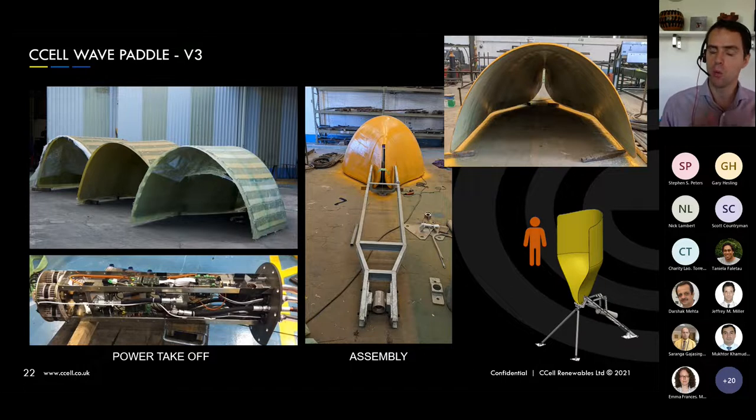So all of the electronics we've been designing around our reef has been designed in a way so that we can connect it back into the wave paddle. So we can effectively increase or reduce the resistance that the reef is providing to provide the control back to the wave paddle that we desire. Now there are other ways of doing it, but this is what we think will be the most efficient approach to take in that regard.